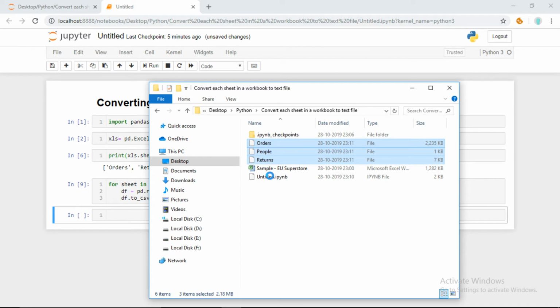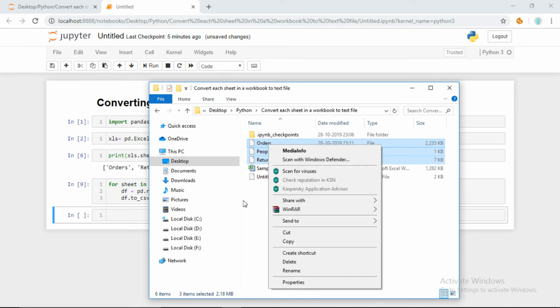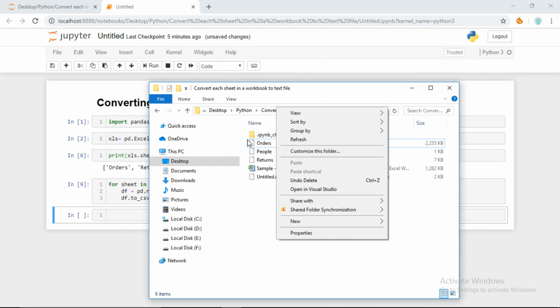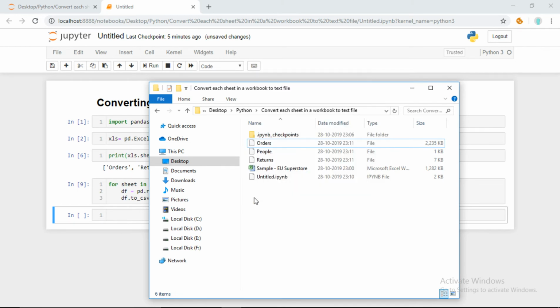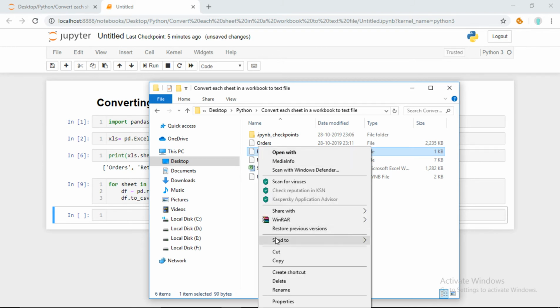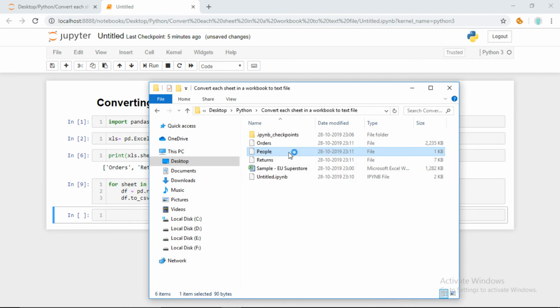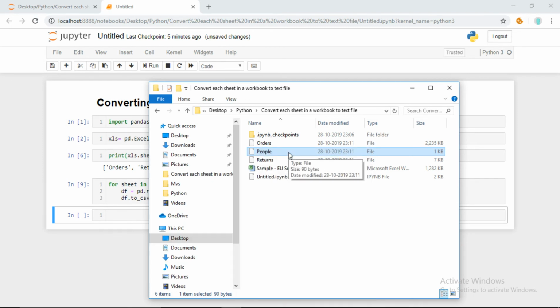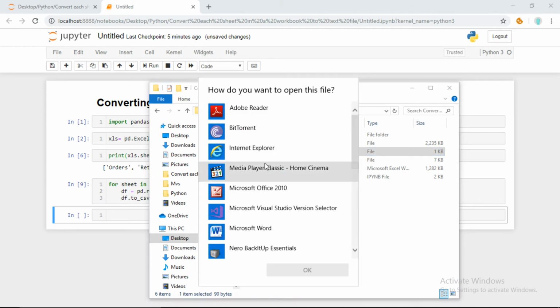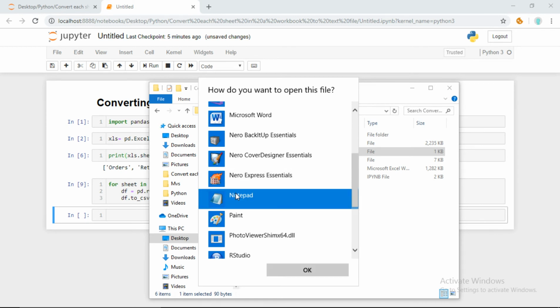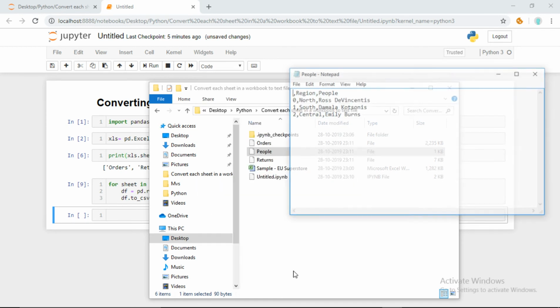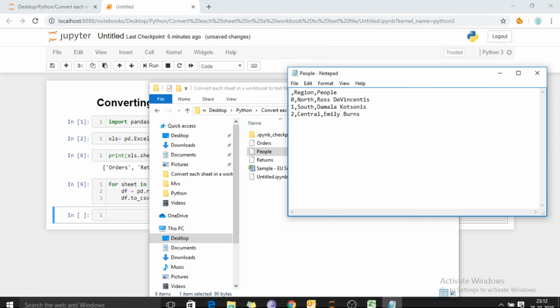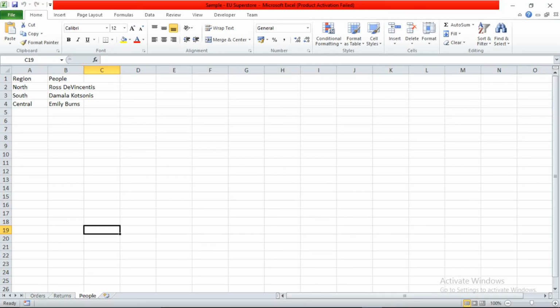Let's open one. So let's check if the data is correct.